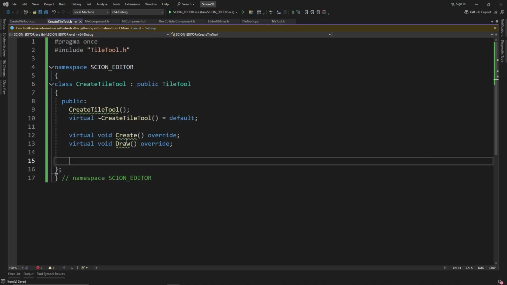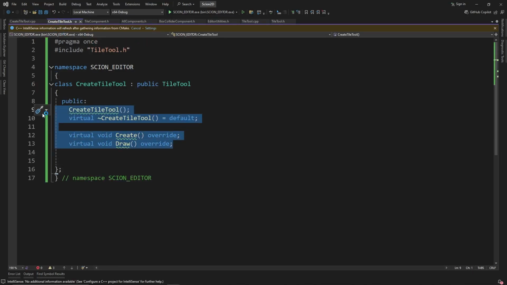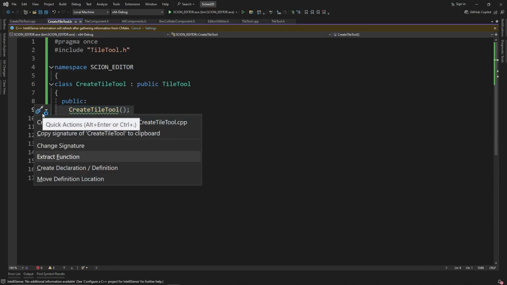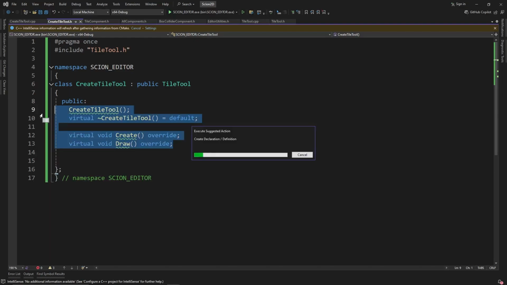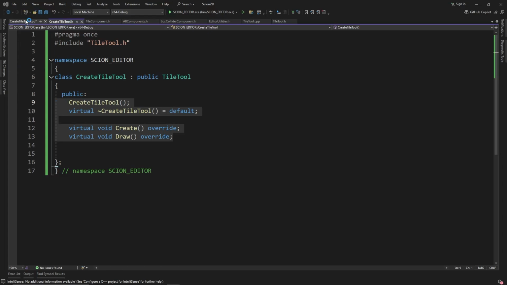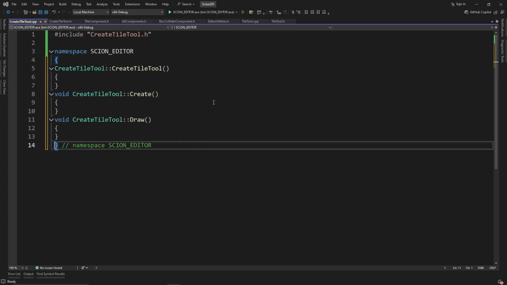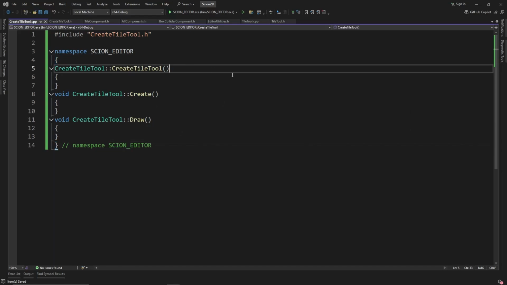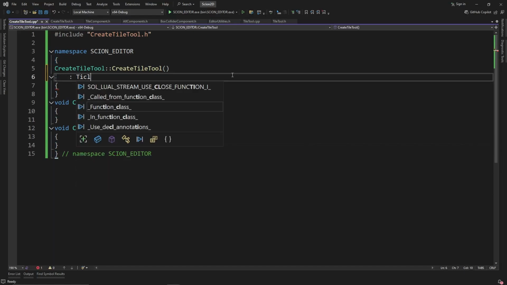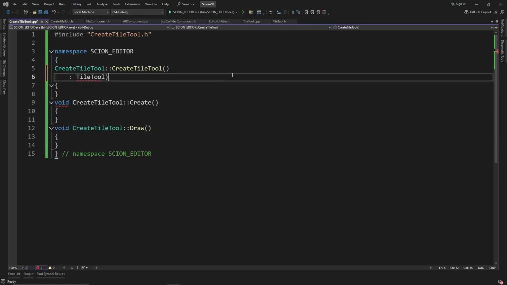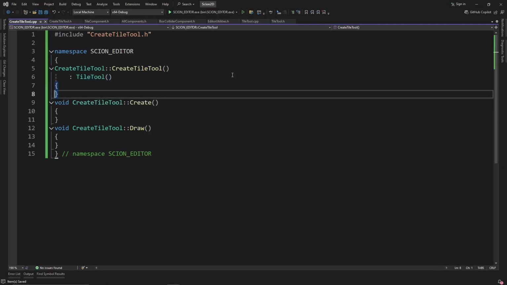Now that we have that, we can actually create these easily. Control period, down, create, and declaration definition. Awesome. Okay, so let's go check out our definitions. These were all created nicely. That's what we want. And for the constructor, all we're going to want to do is call the TileTool constructor. So TileTool, that's all we need to do.